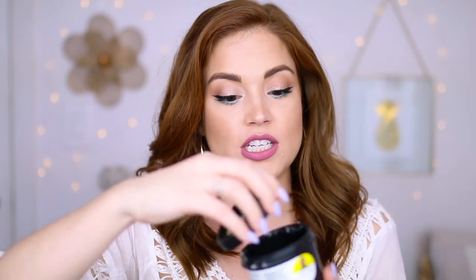I also love the Lush Big shampoo — it's a sea salt shampoo, and look at it, it's all natural: sea salt, seaweed, and fresh citrus juices. This gives me a lot of volume and I love it, but I can't use it every day because it will dry out my scalp. If you don't have that problem, just use this — it is the best. It not only gives your hair volume, it leaves your hair so shiny, smooth, and soft. It gets out all the gunk, any hairspray or residue left over. It's so awesome.